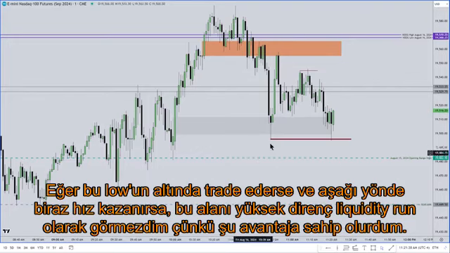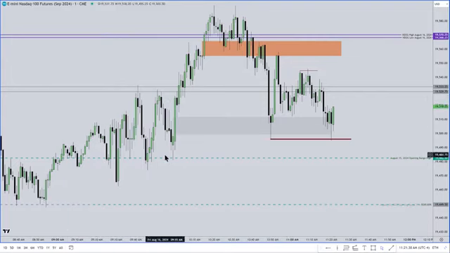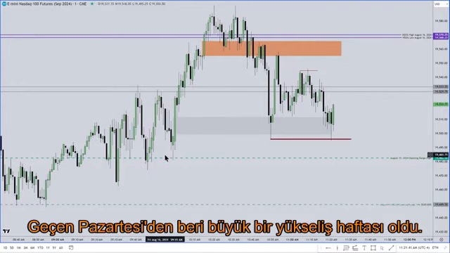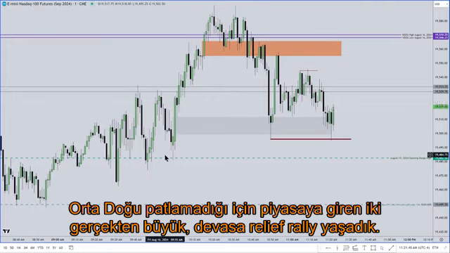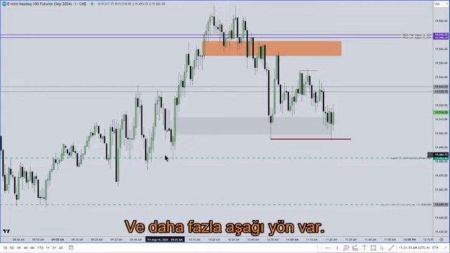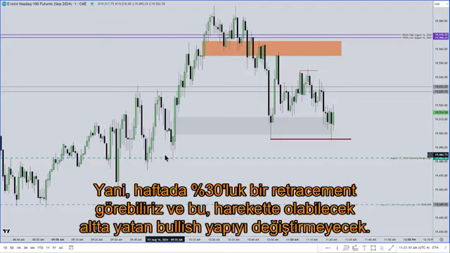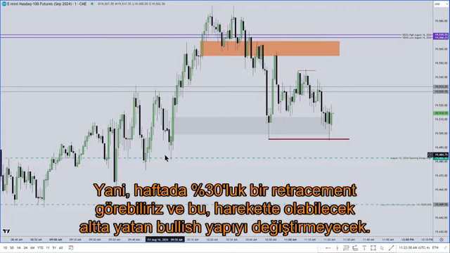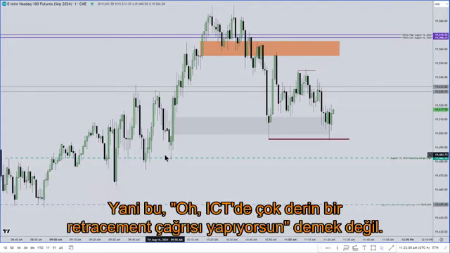If it were to trade below this low and have some speed on the downside, I wouldn't look at this area as a high resistance liquidity run, because I would have the benefit of it being Friday. It's been a huge up week since last Monday. We've had two really big, monstrous relief rallies that came into the marketplace because the Middle East didn't explode. And we have further downside. Like we could still see a 30% retracement on the week. And that will not change the underlying bullishness of what may be in motion. So it's not like, oh, you're calling for too deep of a retracement in ICT.